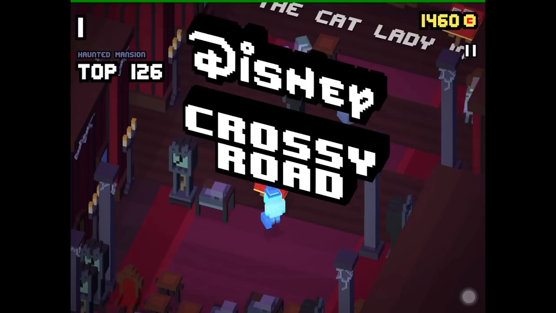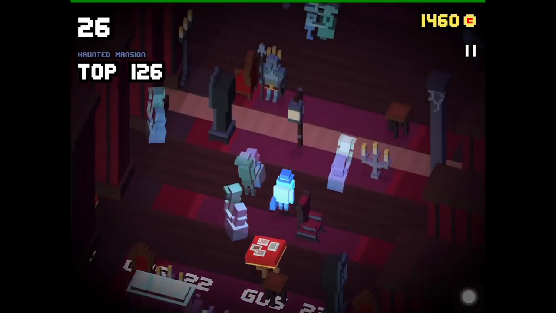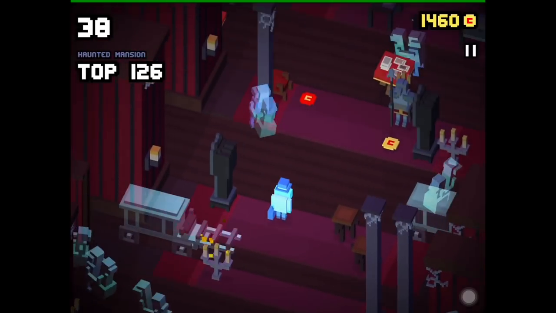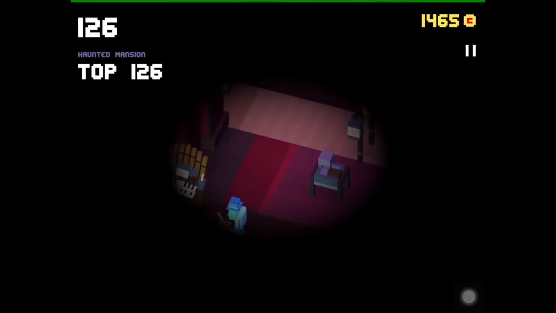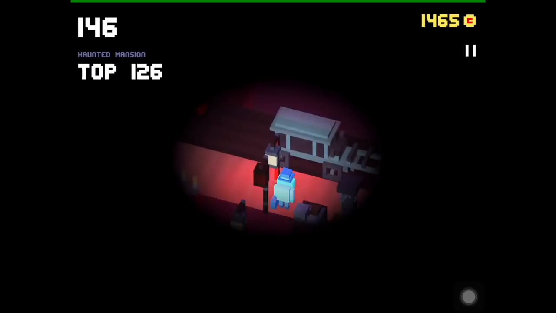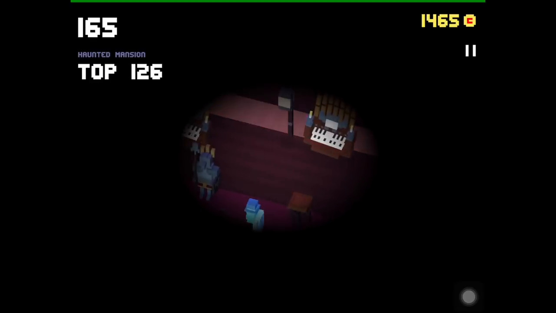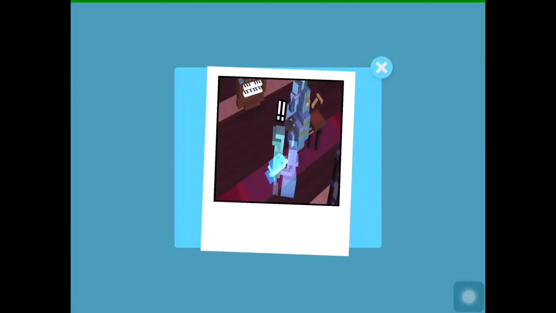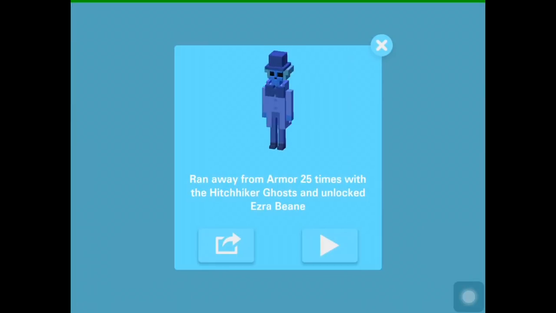Let's visit the Haunted Mansion to unlock the character called Ezra Bane. You have to play as Professor Phineas Plum and run away from armor, so this is the knight from armor, 25 times. And if you've done this, you will get the new secret character. I can almost not see anything anymore. Let's wait for it. So here is again the armor ghost and he died. And this will lead to the unlock, hopefully. And we ran away from armor 25 times with the hitchhiker ghost and unlocked Ezra Bane.